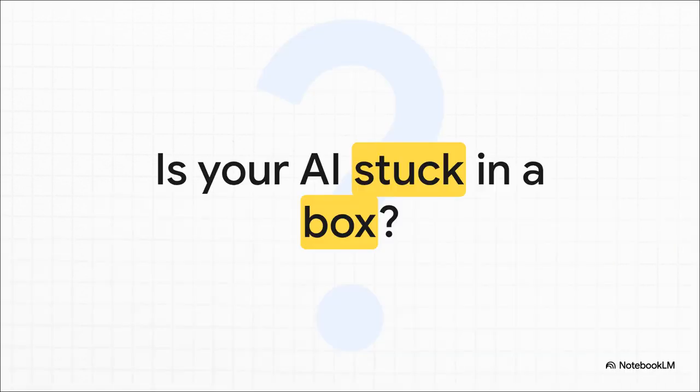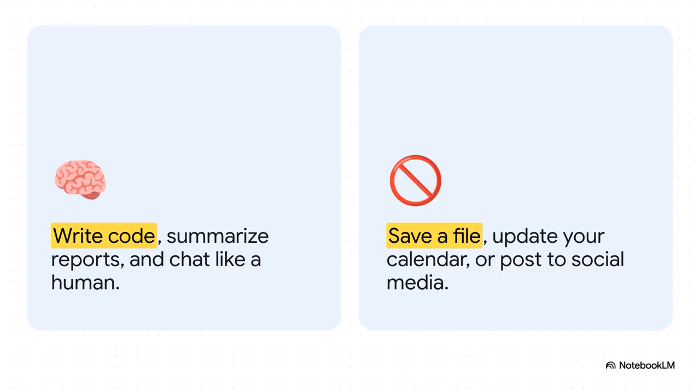I mean, have you ever felt this? You know that frustration? You ask your AI assistant to do something super simple, something that feels like the obvious next step, and it just hits a wall. It says, I can't do that. It'll write you the perfect email, but nope, can't send it. It'll give you a brilliant project outline, but can't actually create the file on your desktop. That's the problem we're talking about. This is the box.